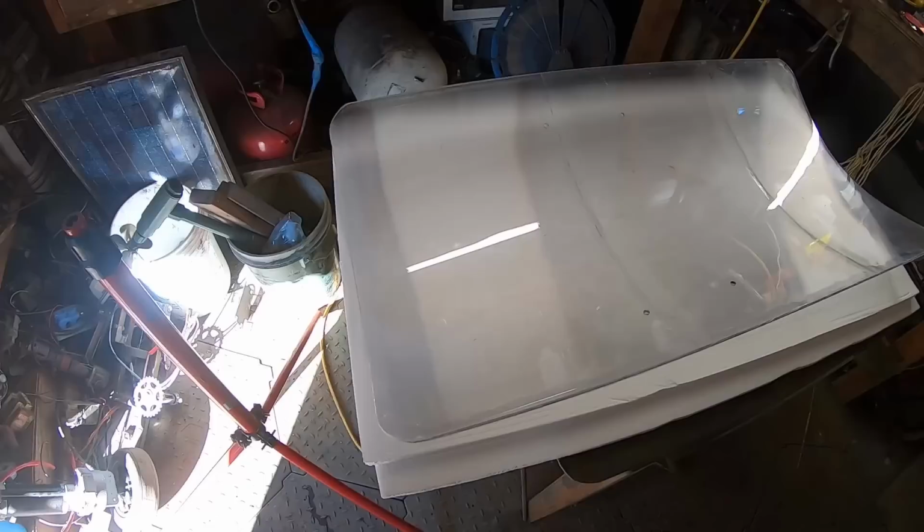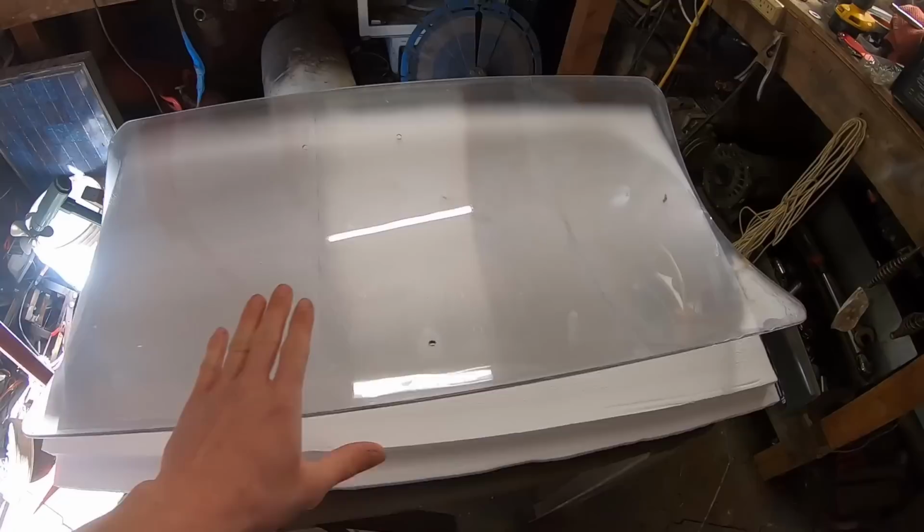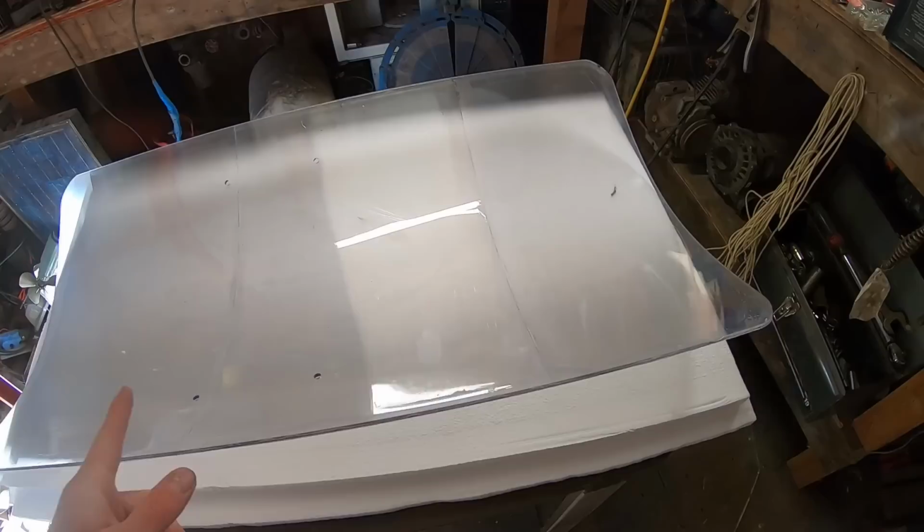Okay, so cool. We've got our shield, right? But it's really not useful yet. We've got the working surface done and matted on our frame, if you will. And now we need a way to hold it and make it ergonomic. So the way I'm going to do that is actually also an improvement on the original design that you might have seen in the viral video.